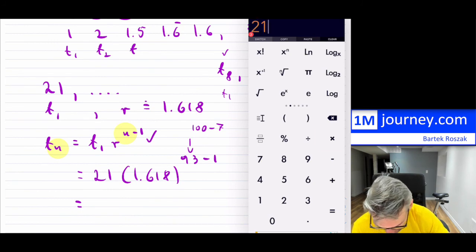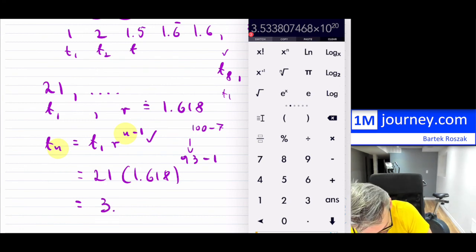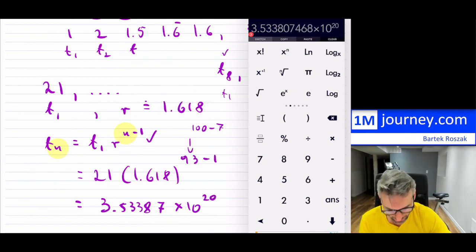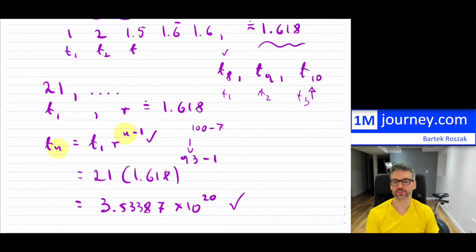It's going to be 21 times 1.618 to the 92. That was going to be pretty big. Whoa. Okay, it's enormous. So this is scientific notation. And of course it will be, because look at the exponent. So I'm going to write it in scientific notation. It makes sense that it's an enormous number. So it'll be something like that. All right. So approximated by about that much.